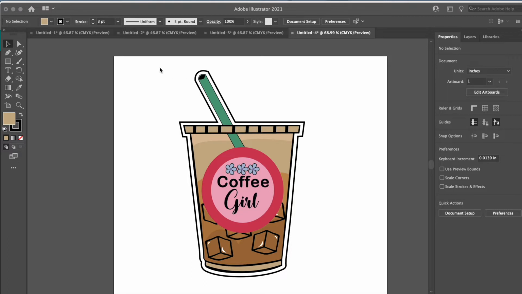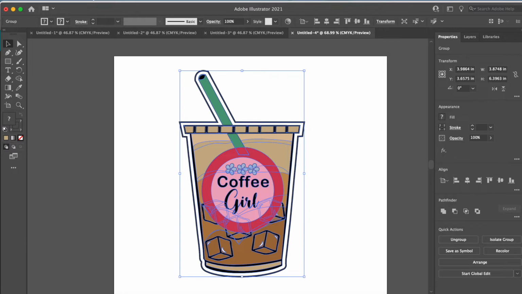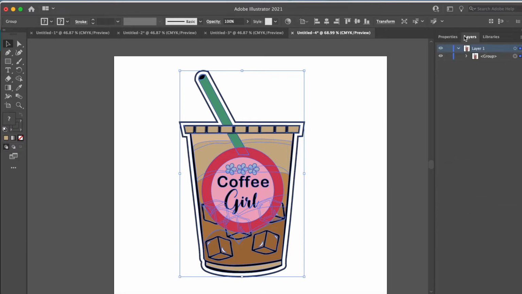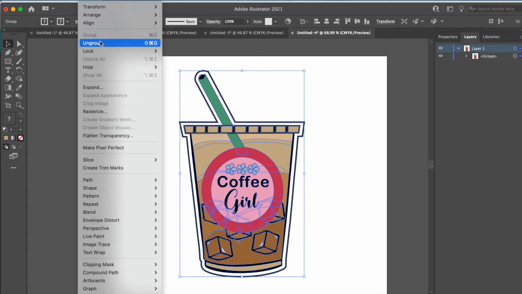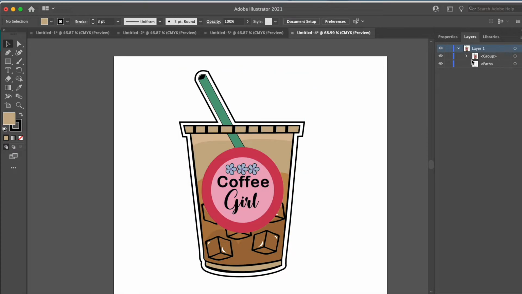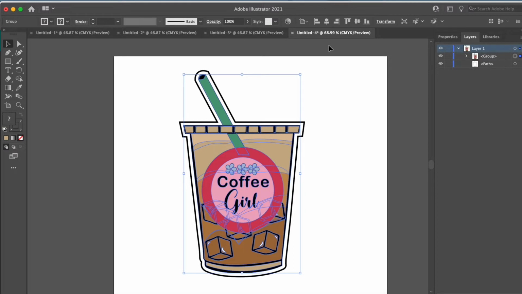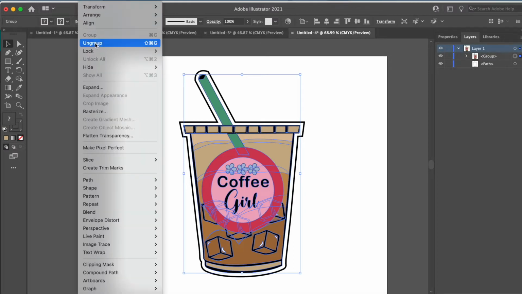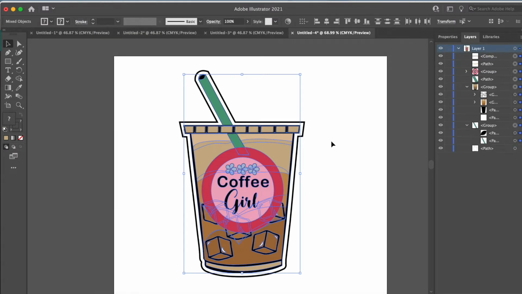Get right into it. This is the cute little iced coffee image that I want to upload to my shop. And right here, I'm just giving you a taste of how I edit this image in Adobe Illustrator. I'm gonna insert a fast clip of me editing it, but we're mainly gonna focus on how to upload this image, take it out of Adobe Illustrator, and put it in my shop.